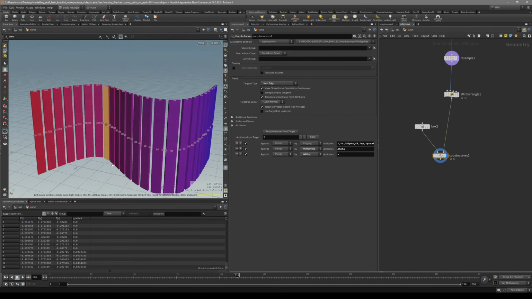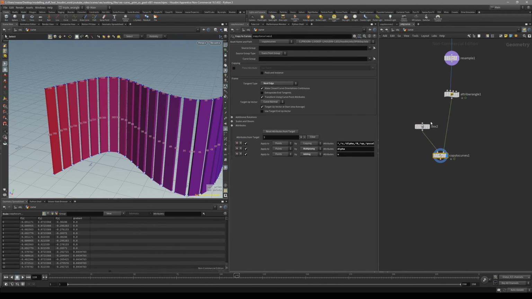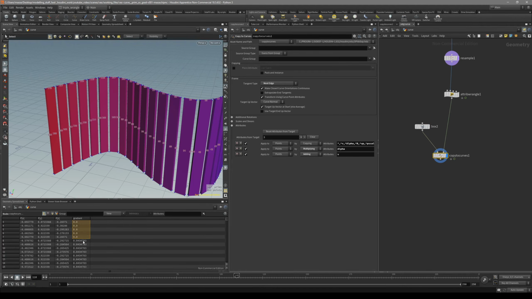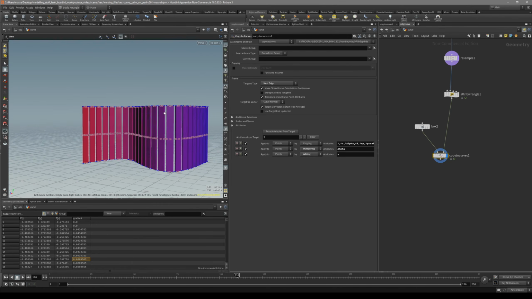And one last thing is I want to show that this copy to curves actually copied to our points that we duplicated along with the whole primitive. It also gave the values of that point that we copied to our primitives. So you can see that for every box we have 8 points, and in here we have 8 zeros and 8 each one of these gradients. So basically you can say that we get the copy of our gradient on our primitive.